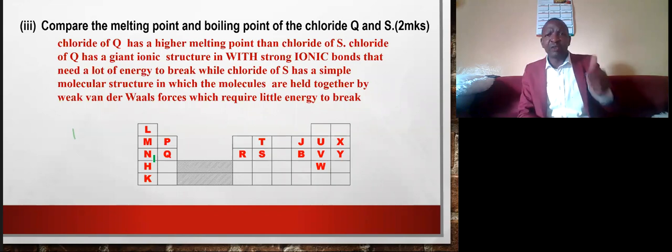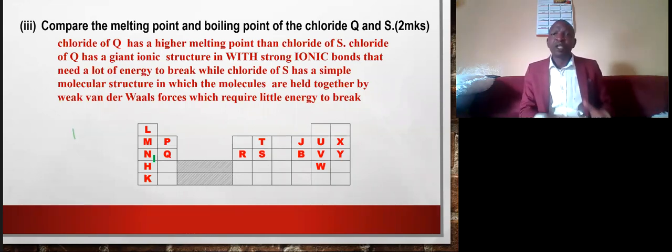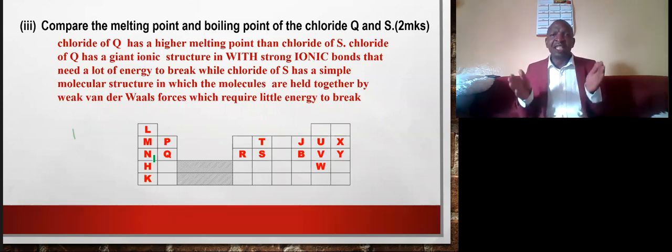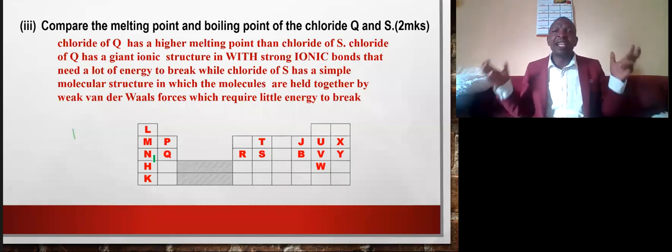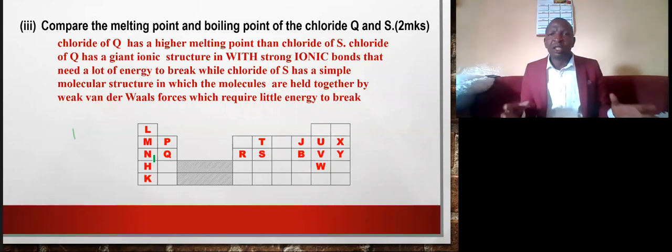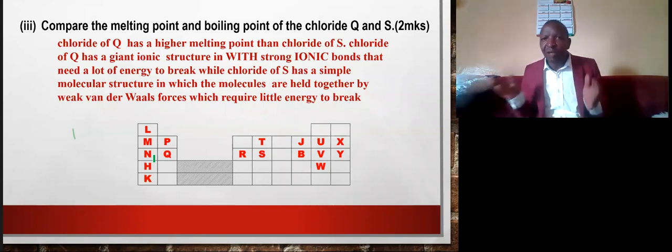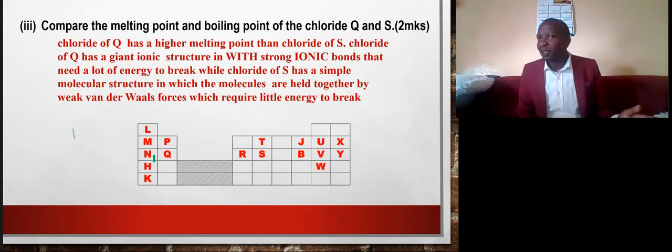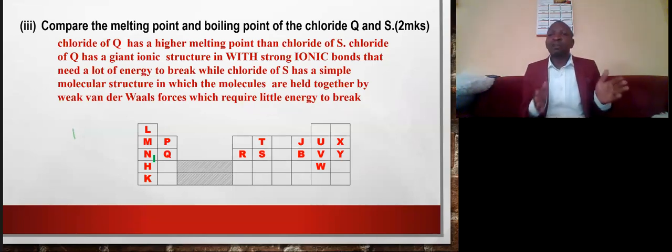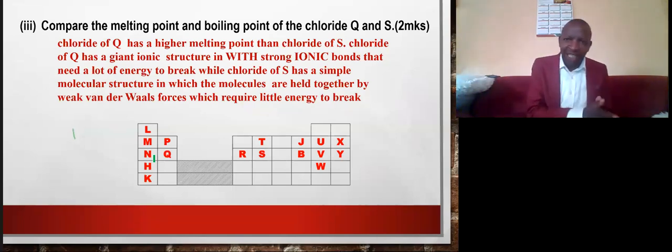So in that kind of a scenario, nimesema, compare a metal and a metal. You first of all look at the atomic radius. If they are in the same group, the larger the atom, the weaker the metallic bond. The larger the atom, the lower the melting or the boiling point. Yes. Have you understood that? Yes. So nimesema come in the same group, go for the atomic radius.